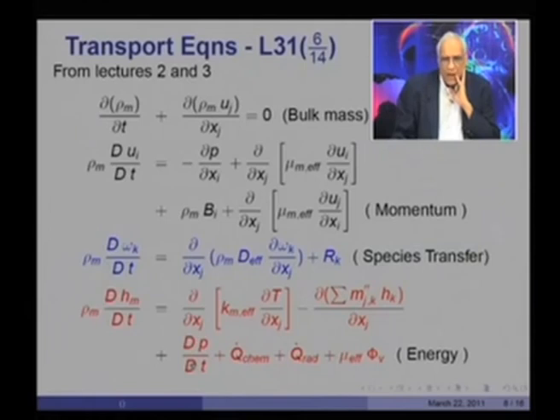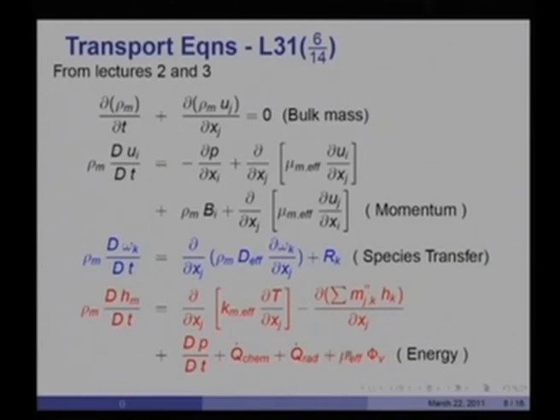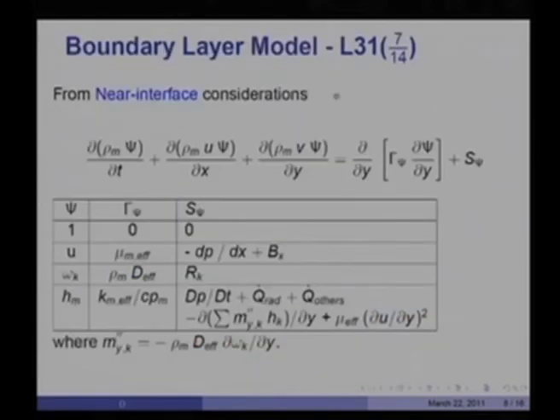This is the total derivative of pressure. There would be chemical heat generation due to chemical reaction or radiation heat transfer or viscous dissipation. So, all these terms are very problem dependent, depends on what type of problem you are dealing with. By and large, we will be dealing with situations in which that is 0, that is 0 and that is 0. Sometimes we may consider accounting for radiation heat transfer as well, but that we will see as we go along. The boundary layer flow model or forms of these equations can be generalized in this way.